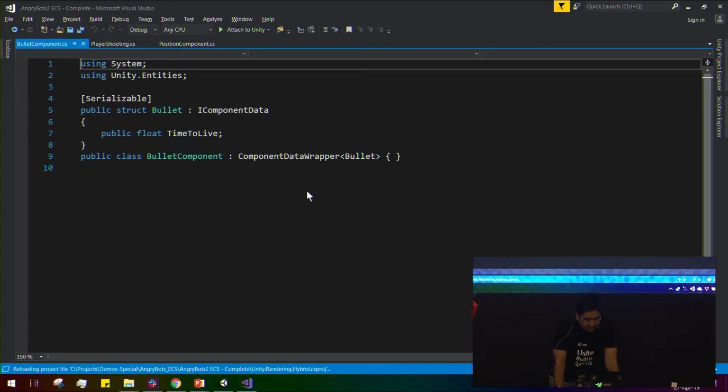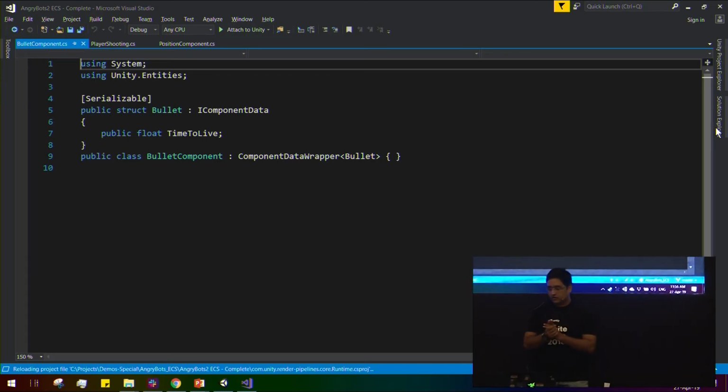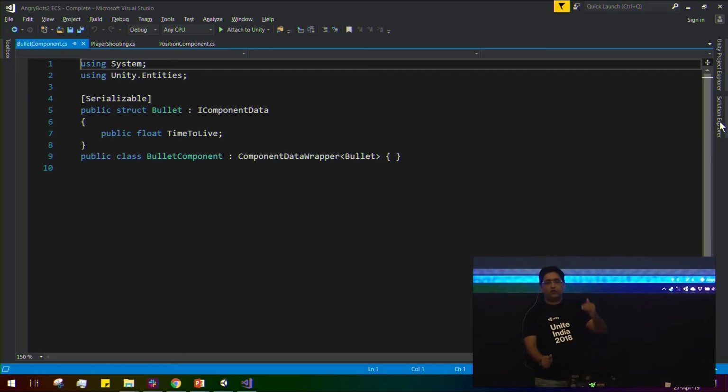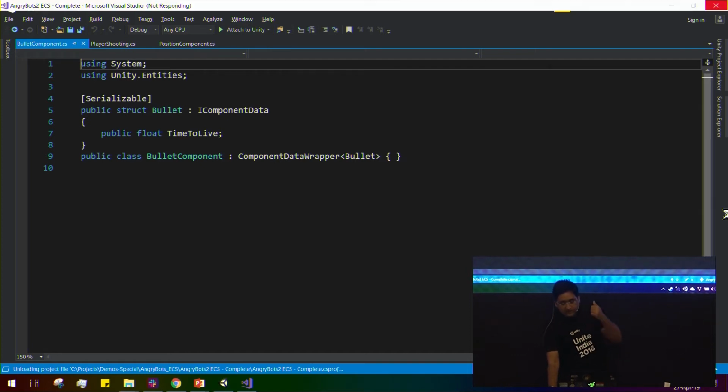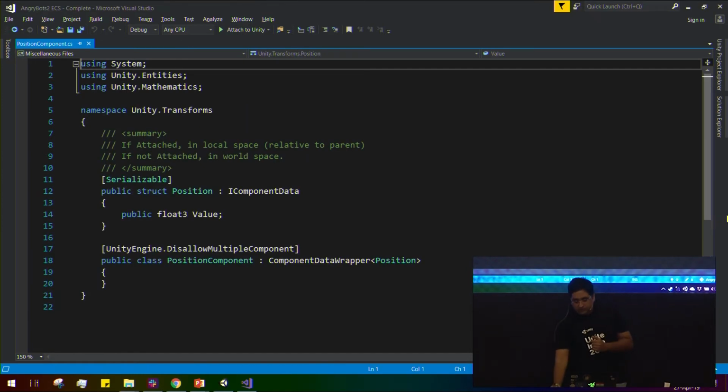I don't know why Visual Studio is hanging up on me right now. So have you guys used the Solution Explorer? Whenever you are using Visual Studio, you would see the Solution Explorer that will show you the different projects that are there and the components attached to, and the files here. And sometimes it becomes very tedious to go through a particular file that you want to go through. That is available in the hierarchy in your project there, in the correct format, but not available in the Solution Explorer.